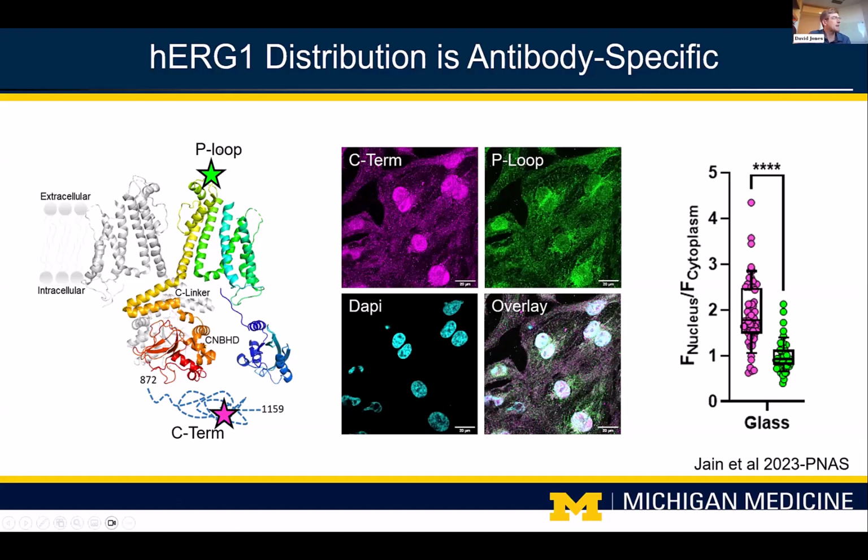So we're validating these antibodies, and we use one against a P-loop. These are stem cell-derived cardiomyocytes. It labels just as we'd expect. We see enrichment here in the sarcoplasmic reticulum, which is the cardiac version of an ER. And then you can see it distributed through the cytoplasm and out to the surface membrane. That's what we expect. We've labeled the nuclei with DAPI. But then when we label the very end of the C-terminus, we were really surprised in that the majority of our immunofluorescent signal was actually inside the nucleus. And it's not something we had seen in HEK cells.